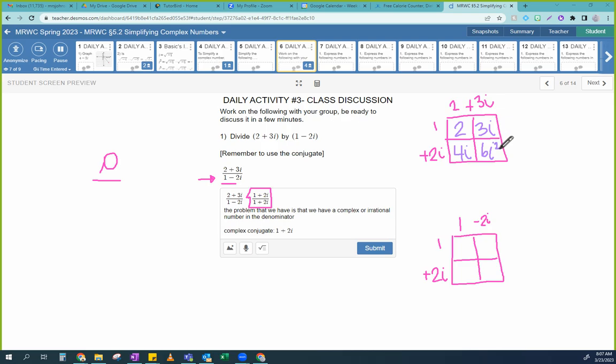It is 6i squared. And if you remember, this is my definition guy over here. i squared is equal to what? Who remembers what i squared equals? Yeah. So i is defined as the square root of -1, and i squared is also defined as -1. So I'll say that again. i is defined as the square root of -1. i squared is defined as -1. Okay, so then this equals -6.